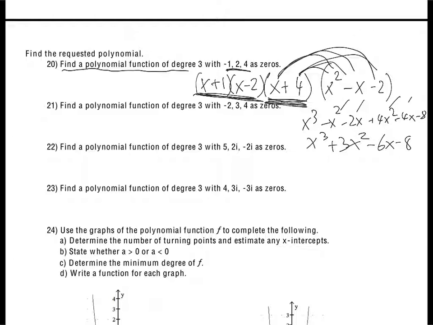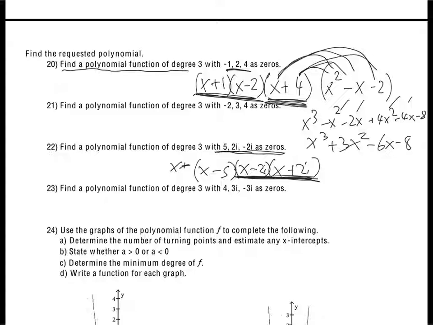And also, if they get harder, you'll see things like this, okay, degree 3. So remember, that's x minus 5, because the 0 is x is positive 5, sorry. Positive 2i comes from x minus 2i, and negative 2i has come from x plus 2i. Okay, so you'd have to multiply those two first. Remember your complex numbers, okay? So again, I'm not going to go on to that one.